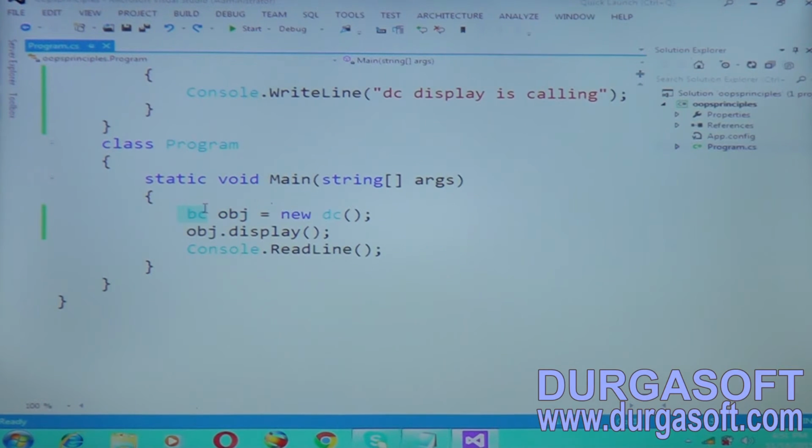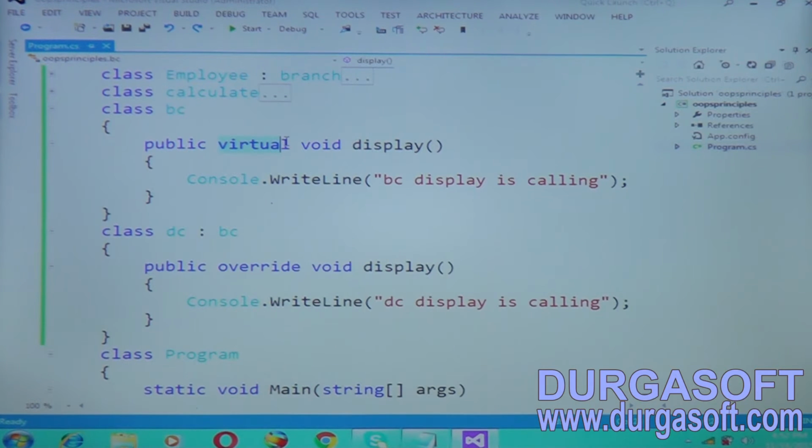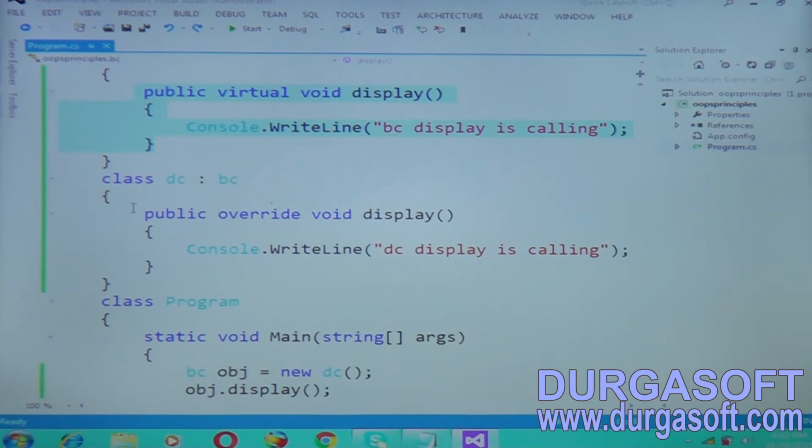This is a subclass actually, or a base class. For the base class we are creating the object, but what we are doing is storing the reference variable of the base class to the subclass actually. That is the reason. And with the help of the virtual and override keywords, this override method is hiding this virtual method, and this method is displaying now. So this is called function overriding.